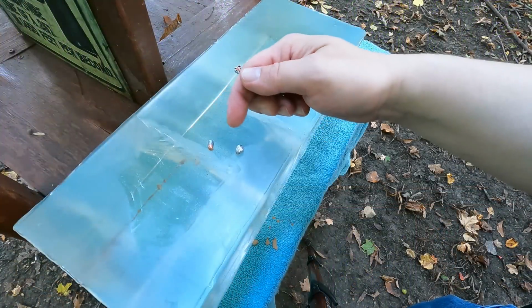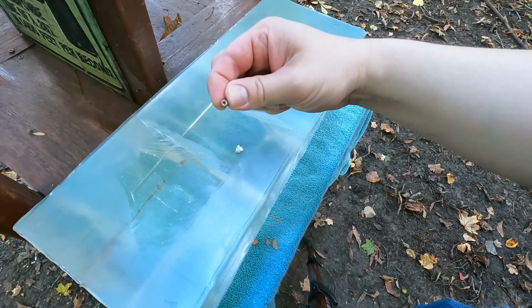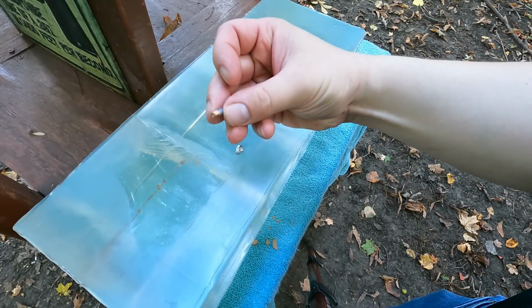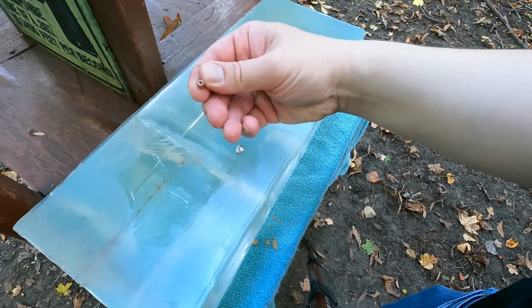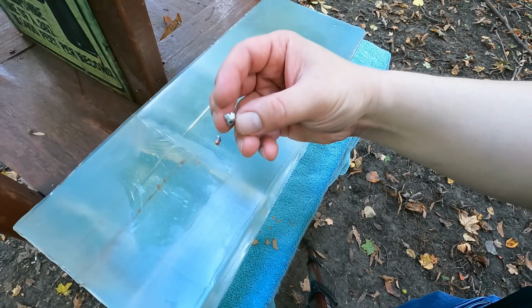All right, so here's a close-up look at our bullets pulled from our plain, best potential plain gel shot. This is what we got here with our CCI Stinger. It just kind of bent that bullet a little bit, so that means it started to tumble just a little bit as soon as it hit that gel. Kind of deformed it a little bit, but no expansion. Our 22 mag has very big expansion.